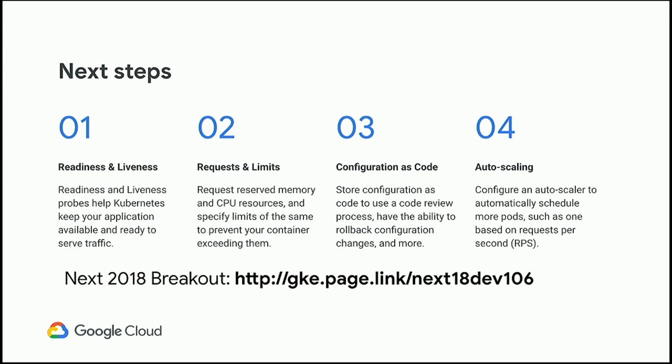Finally, I would recommend looking at auto-scaling. GKE, in particular, has a really good auto-scaling technology. I actually demoed one last year at Next, and I've put the link up here for you if you're interested to see it. You can set up a requests per second based pod autoscaler, which is really cool stuff. Basically, it lets you say, for every 100 simultaneous requests per second that I'm getting, I want to have one pod backing that. So if you get 1,000, I want 10 pods. That is something that you can state in about 3 lines of configuration, and Google Kubernetes Engine will make that happen for you.